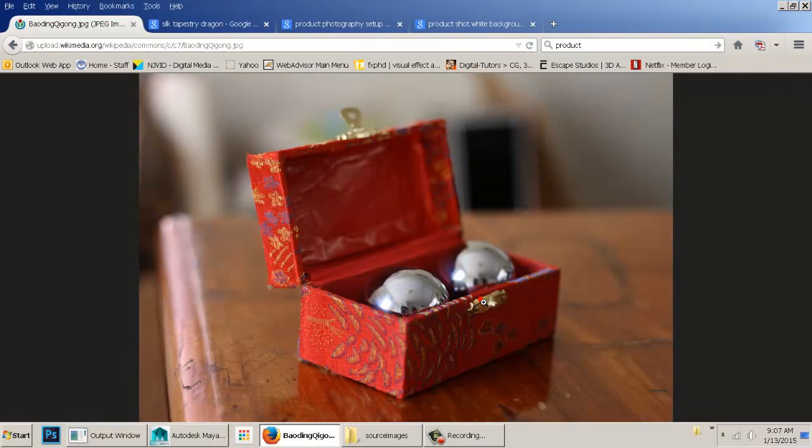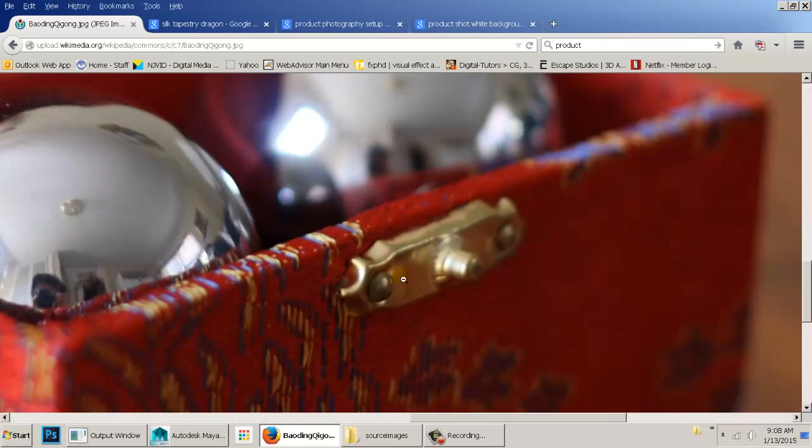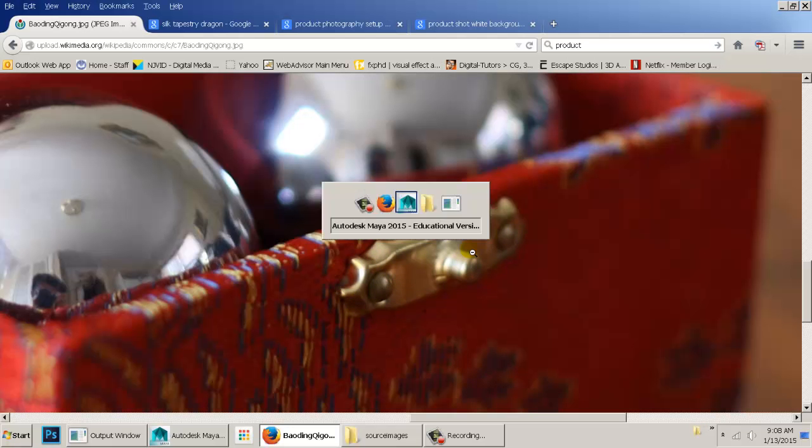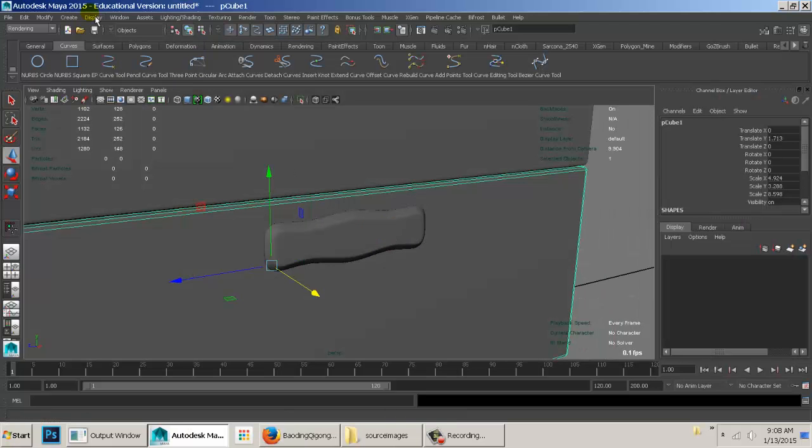And Wikipedia is just taking its time to load. There we go. Okay, so you can see there's little crinkles here. We didn't do the crinkles, we just did something that resembled it. There's a little ball right here, a little ball right there, and then a little nub right there. So we're going to create the little ball and the nub.